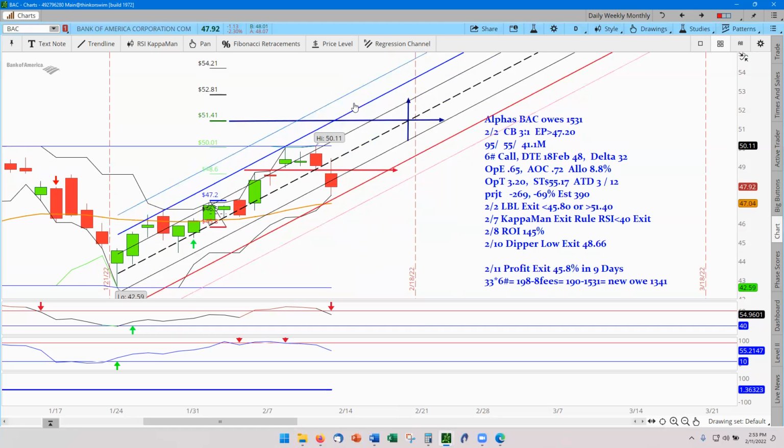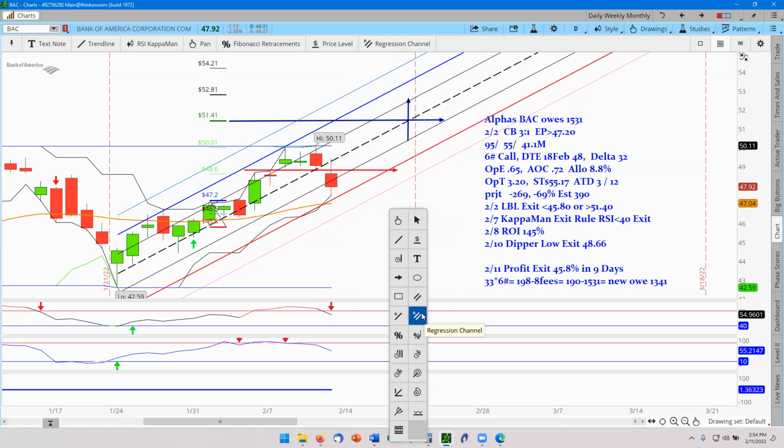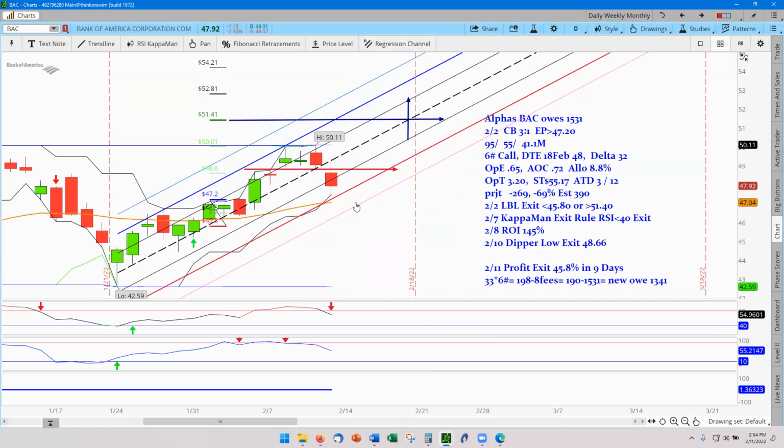What else? This here is the deviation, the standard deviation, which is created through what's called a regression channel. Again, on your mouse, click there, and you come down here, and there is the regression channel right there. Then you open this up, and then you can add your deviation. This is standard deviation of 1, 2, and 3. So this is -1, -2, -3. This is +1, +2, +3. The anticipation is that price will bounce between these tracks as it climbs up until the trend bends in the end.